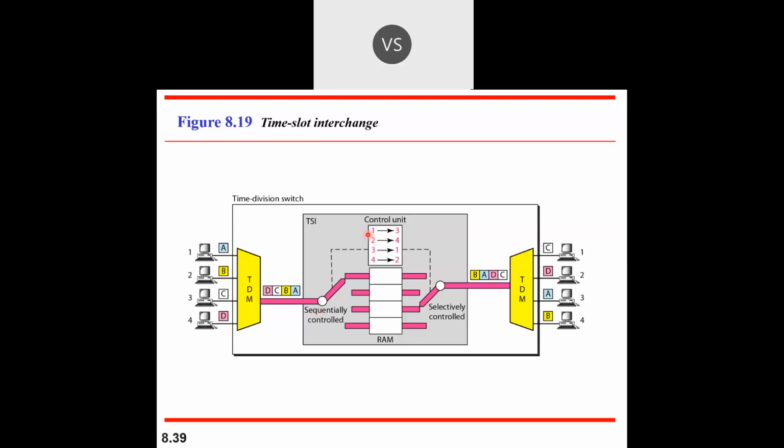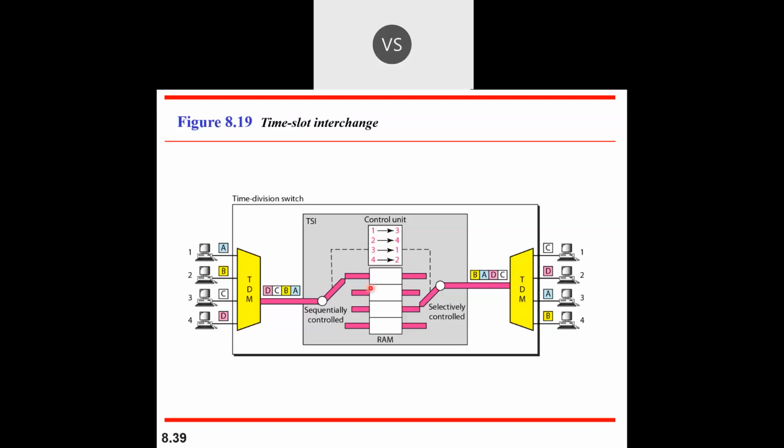1 is assigned to 3. It means whatever data is coming from 1 goes to 3. Whatever data is coming from 2 goes to 4. Then 3 to 1, 4 to 2. And it will be a cross connection. The data of 1 will go to 4, so obviously the data of 4 will also come to 1. That's the cross point. The data of 2 goes to 3, so the data of 3 will also come to 2. So likewise it happens: 1 to 3, 3 to 1, 2 to 4, 4 to 2. So both-side cross connection is going to be made.